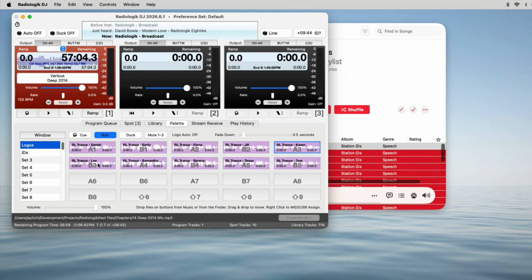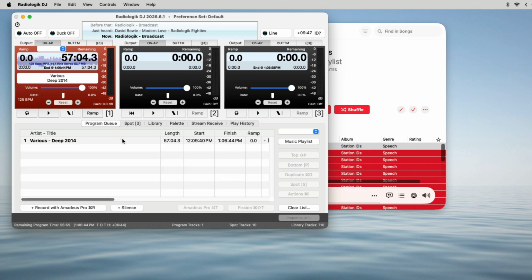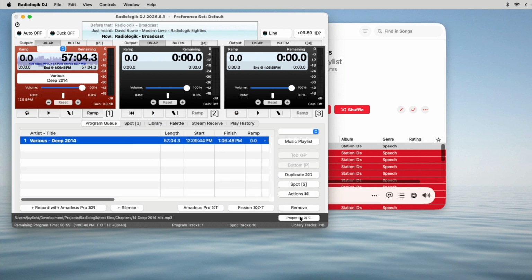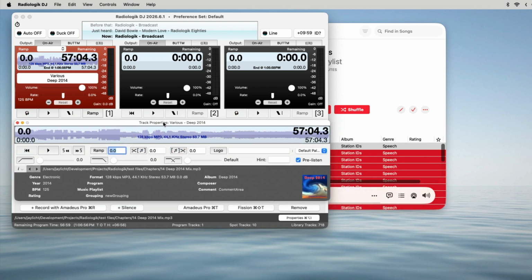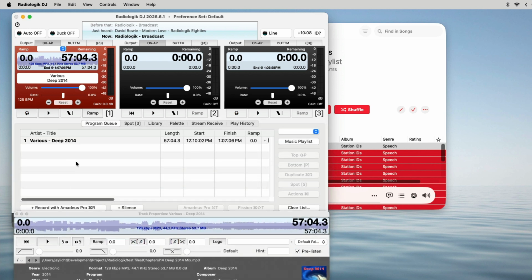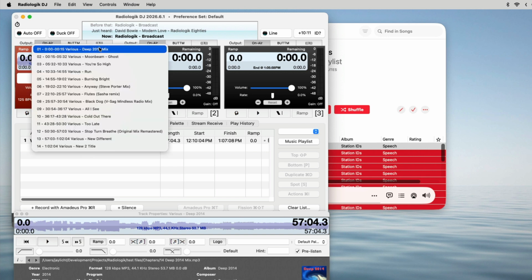If that rule is too inexact for you, you can actually go and set exactly when you want the logos to run. Select the track that you want a logo, do the properties, and in here you can determine where you want to set your logos. Now I'm going to cheat a little bit because this track actually has a cue sheet and chapters. So I'm going to determine by this cue sheet when I think they should happen. And I think one of them should be at 5:32 for going between songs 2 and 3. So I'm probably going to logo around 5:30.